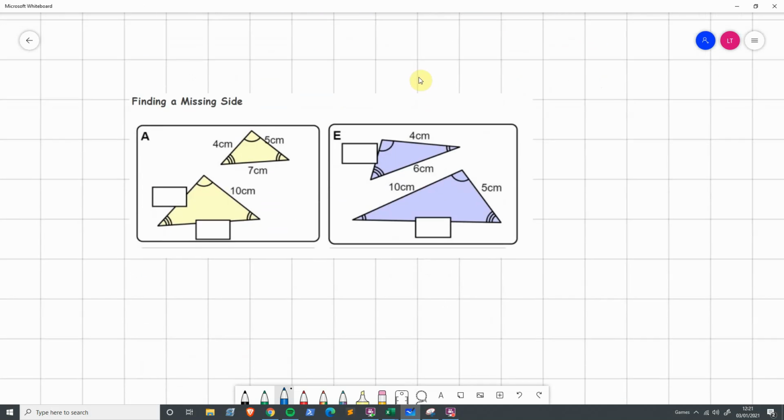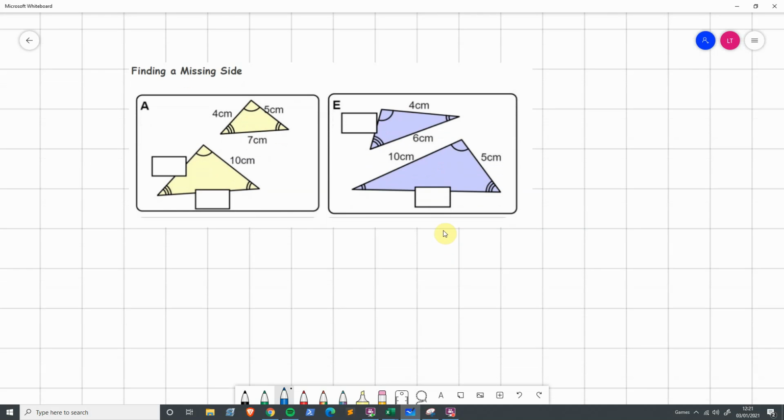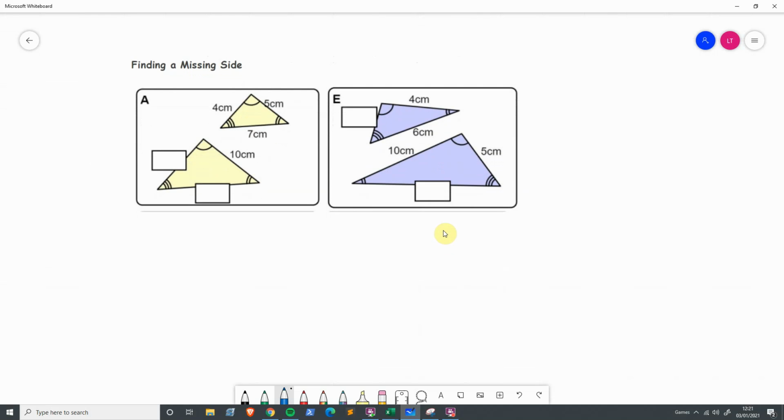If we have a look at actually answering some questions, so within the foundation paper, it's just required about finding missing lengths. If you do any searching online, there's also similar shapes, properties for areas and volumes, but that's when it goes to grades 6s and 7s. So make sure you're not spending time trying to understand that stuff when we don't need to. But we need to find these two missing lengths.